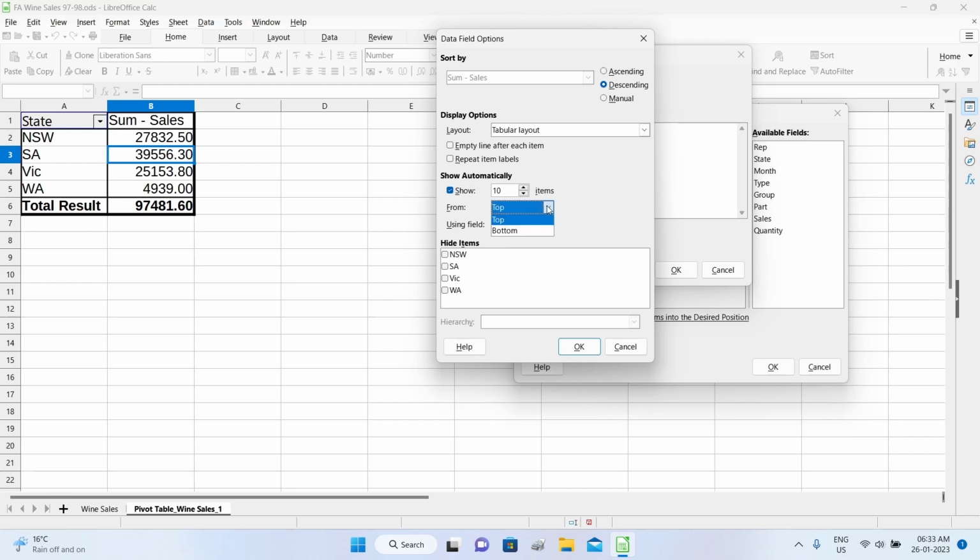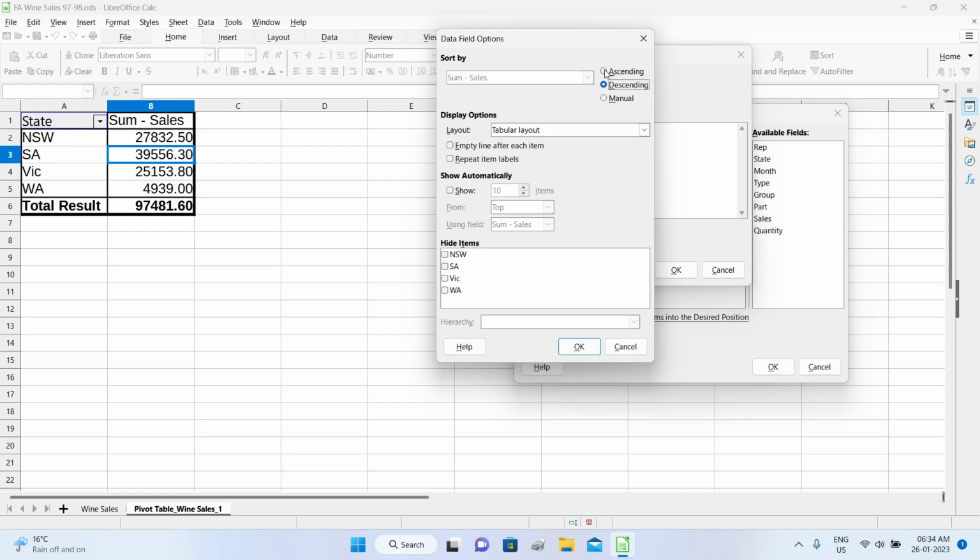You can also click on this box and choose to see the bottom 3 or bottom 5 as per your preference. So I'm going to switch this off because I don't have that much data here, and make sure that I'm sorting by Sum of Sales, which I could manipulate using the Manual option. I have the 2 fields that are seen on the pivot table available here. So I have chosen Sum of Sales, and then I have chosen Descending because I want to see this from the highest number to the lowest number.